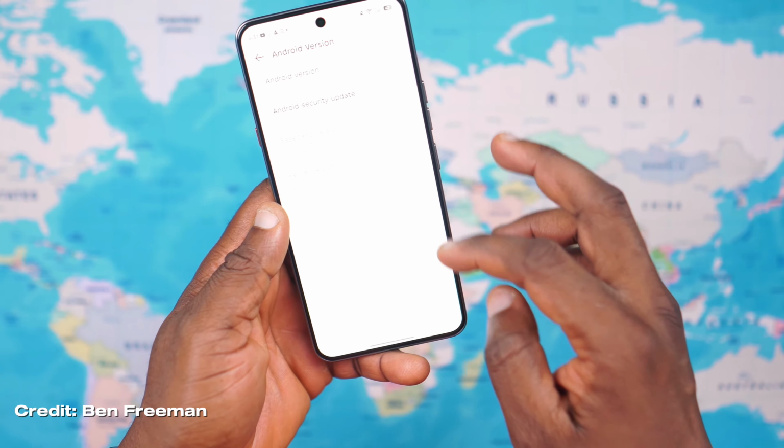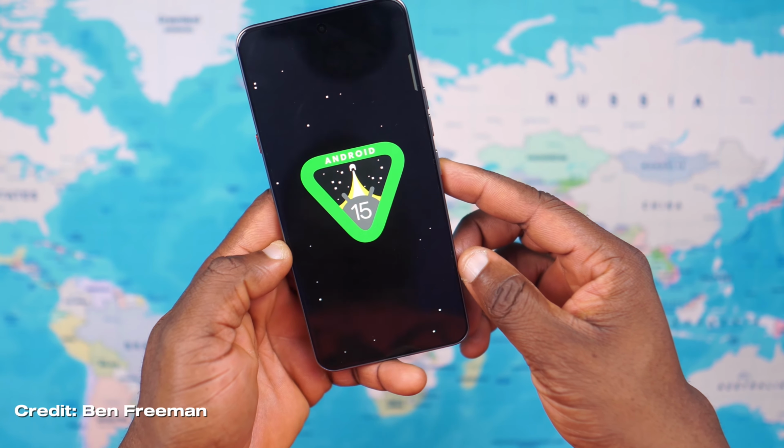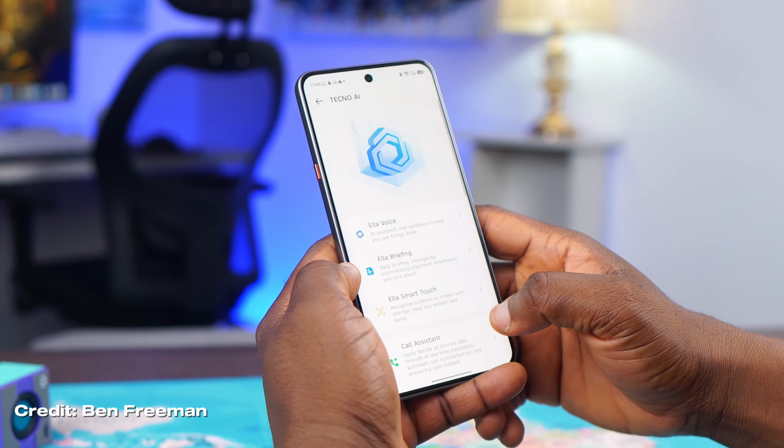Now for the AI and the software. So this came out with Android 15 out of the box and also uses Tecno's HiOS 15.